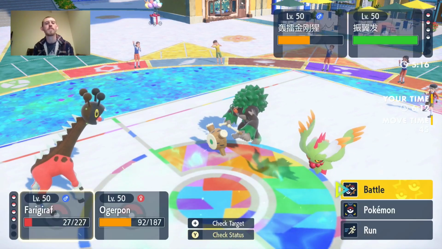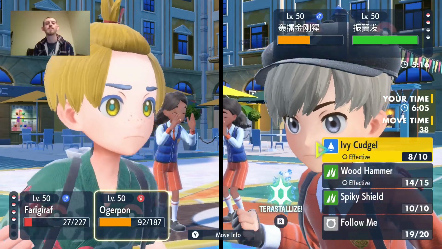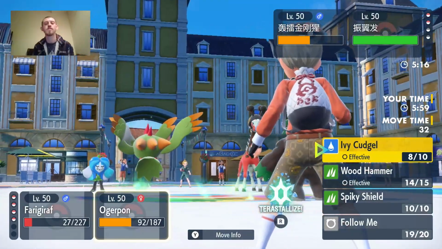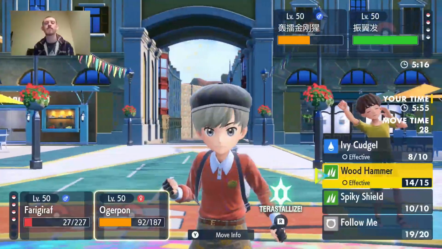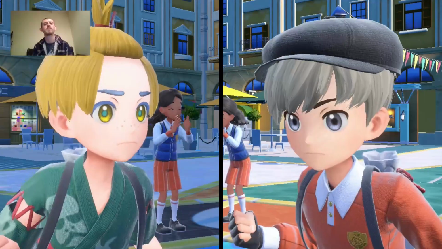So my main plan here is to just get some damage on this right now, and to do that, I will click buttons. They've given me plenty of chances to switch out, so I can't really blame anything for that. Let's just go for the Wood Hammer again.